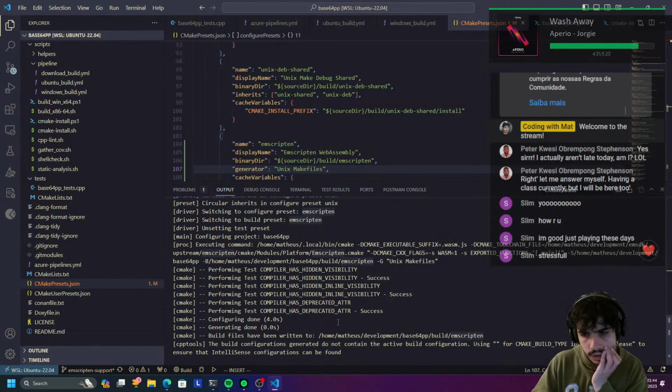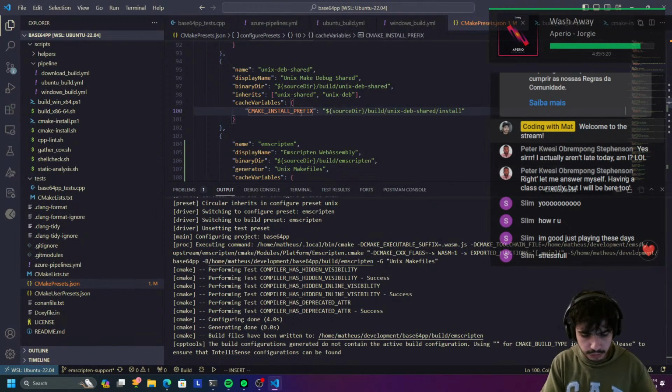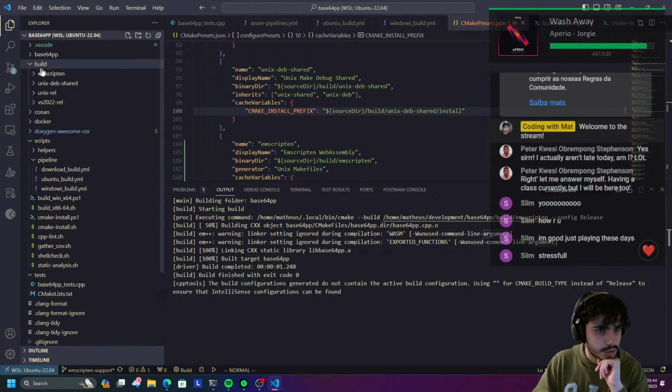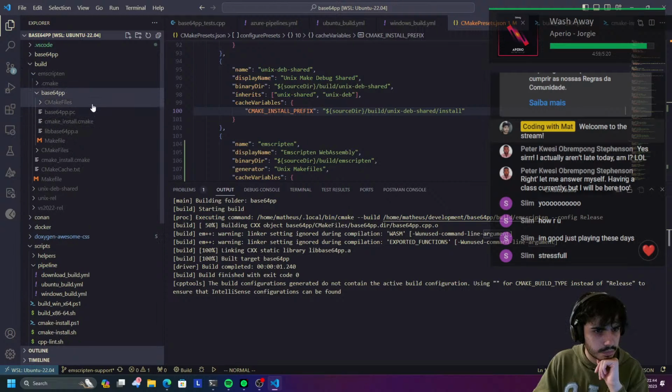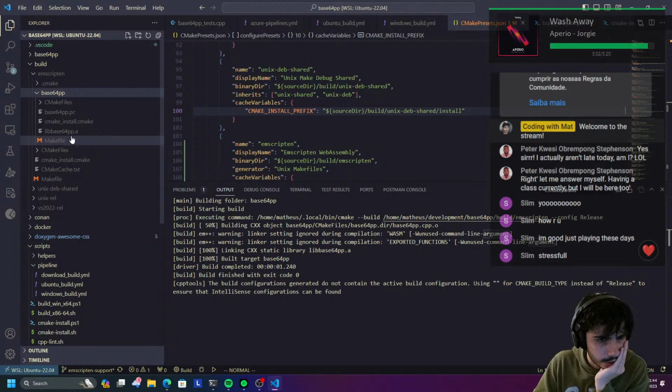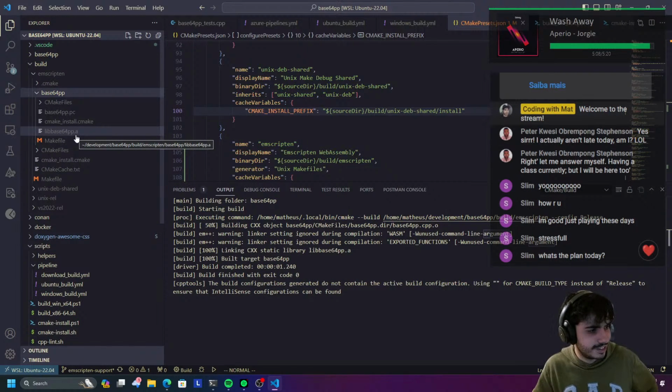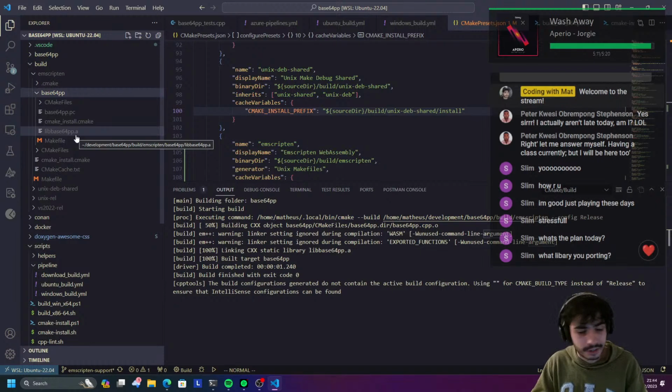Okay. Cool. I mean, it seems to be getting somewhere. Now, if we build it though, is it gonna work? So em++, that's great. So we are actually using it. Warning: linker settings ignored during compilation. Unused command. Okay. Exported functions was also ignored, but we should be able to see Emscripten here. And again, we still have a .a library file here. I don't know if I'm right, but they should be generating a .wasm file for me.